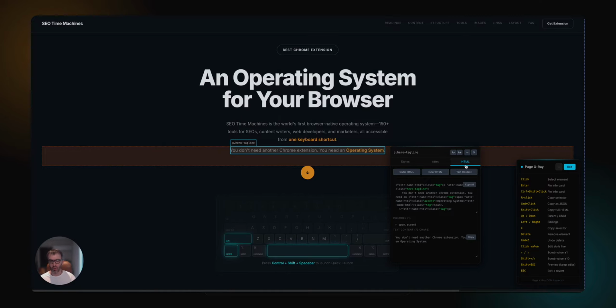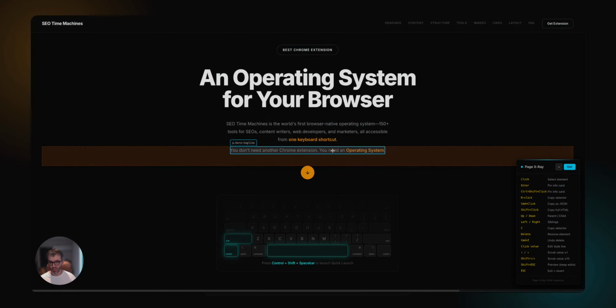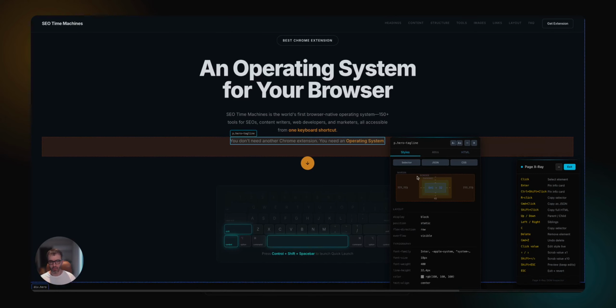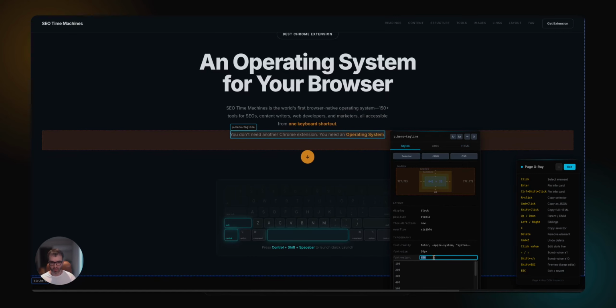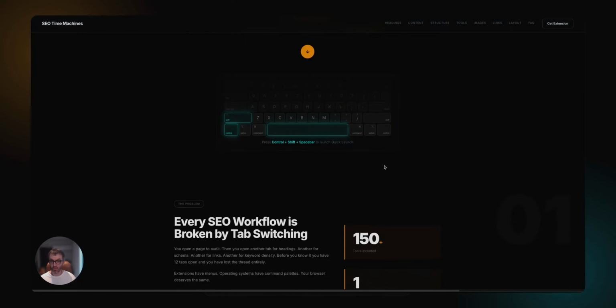I've tried to eliminate all clicks wherever possible, even to the point where if you don't want to use the return key like I just did, you can select something and press Command Shift and click, and that will open the tab. So wherever possible, I've tried to minimize clicks, moving away from the style that you're used to. Everything here is click to copy, so you can copy all. You can also live change the properties. It's got autocomplete if you want to change the weight, the pixels, everything that you can see in Search Console is available here, either by click to copy or by Command and click and changing it on the spot.